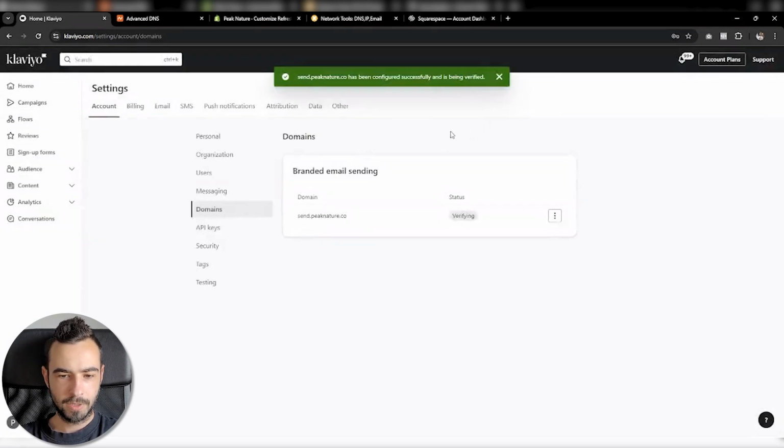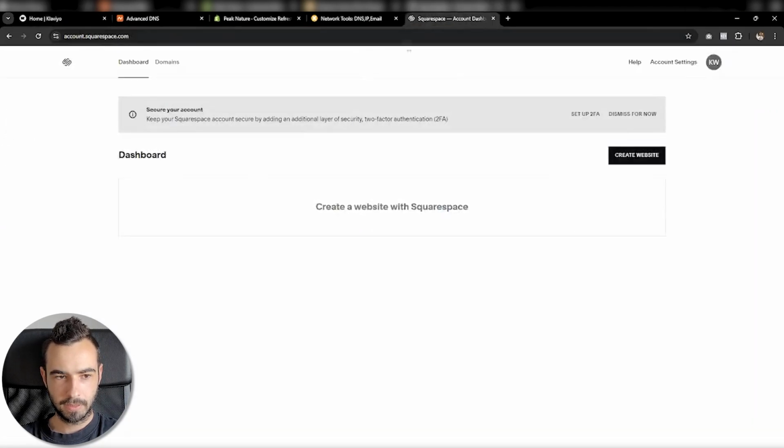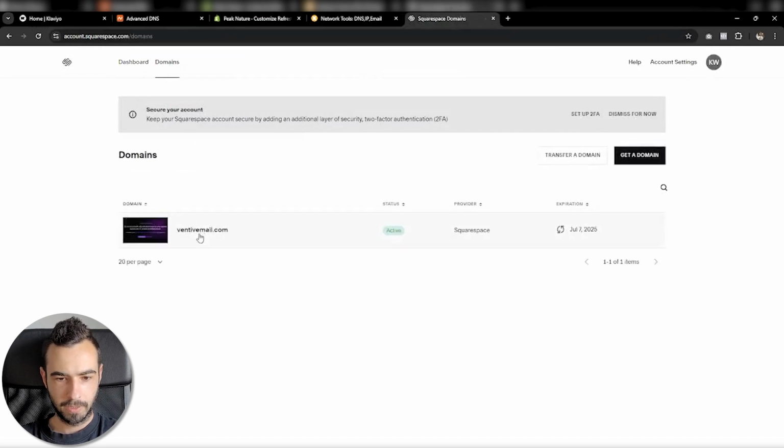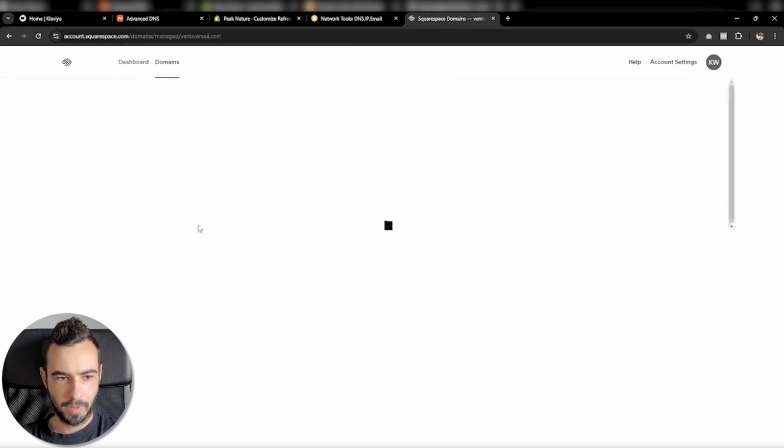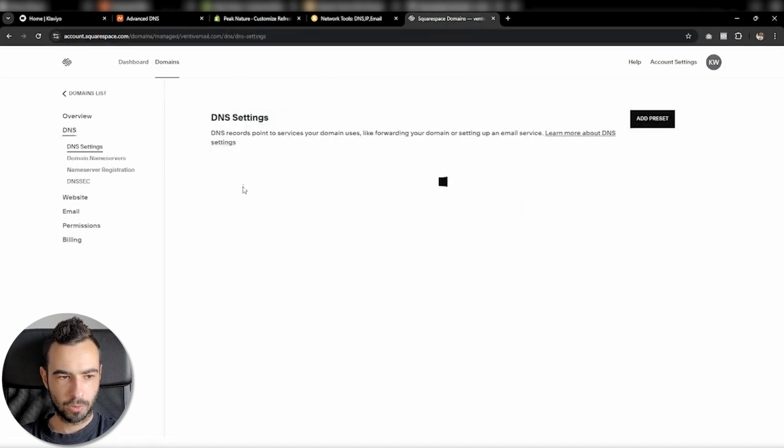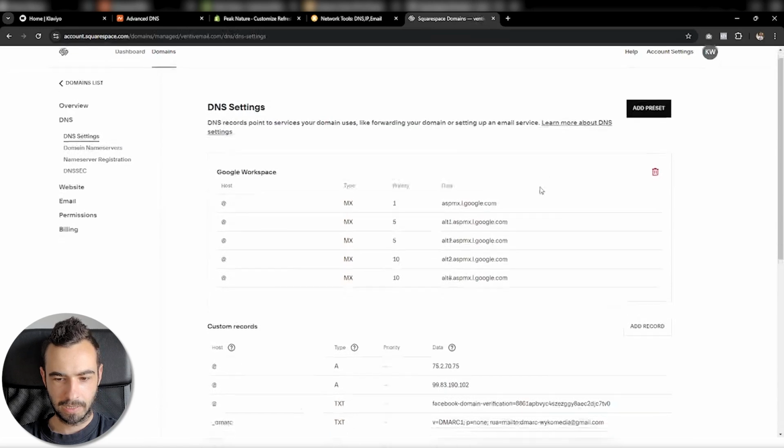And once again, I mentioned that it doesn't really matter which domain provider you're using. Let's say that this is my agency's dashboard where we have the event mail domain, right? And it looks essentially the same for every single one. So you just go to your domain, then you click on DNS records, and then you just play with these and add them and change them.